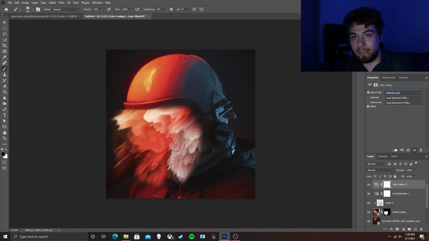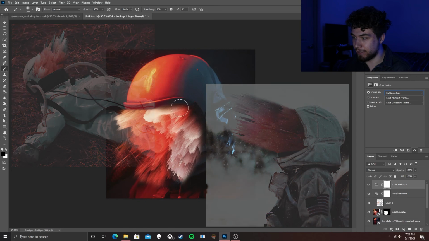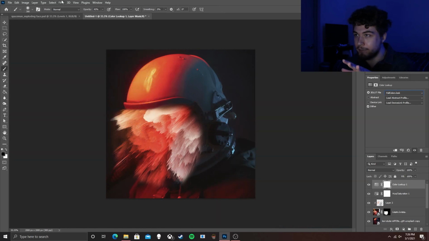But yeah, that's essentially it. There's not really much to it. It's a lot easier than it looks. I know this looks really complex, but it's actually super, super simple. And this can be applied and done to just about anything. If you wanted to do a photo of your face, or some other kind of helmet, I have other examples of these that I've created. It's basically just a matter of creating this 3D explosion using the 3D tools up here, and then masking out the shape of the helmet, the face, whatever it might be, and then messing around with the layer mask to make that explosion look more natural and belong to the scene that it's in.